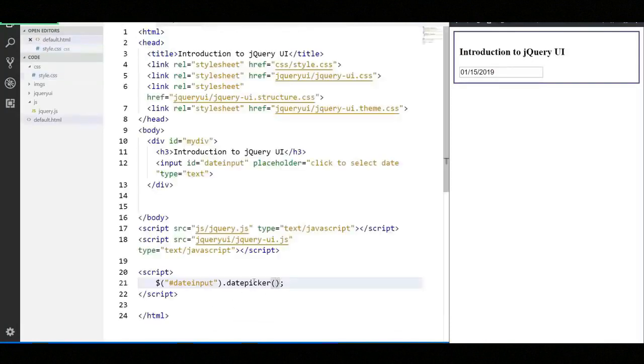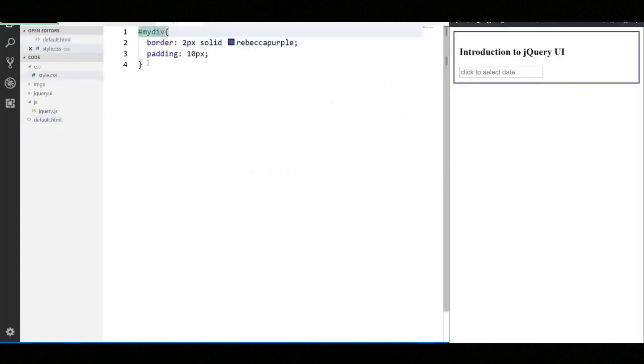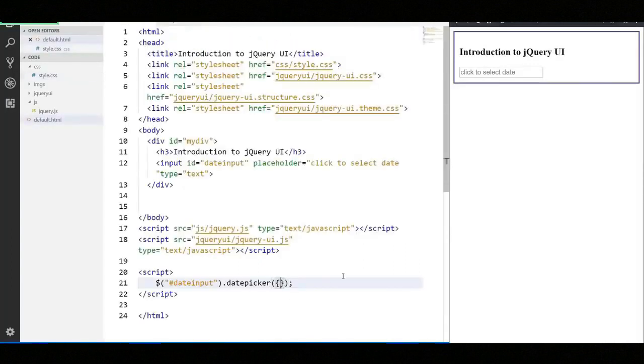Similarly, in this date picker, if you want to add certain predefined customizations which are already provided, but you can toggle them on or off or change them depending on different options, what you have to do is pass them as key value pairs in curly braces. So similar to the way we are passing things in curly braces, we have to create curly braces over here. So we have to give the parameter name and we have to give the parameter value. So there are many predefined parameters. I'll drop a link in the video description if you want to check them all out. Let's go through a few of them.